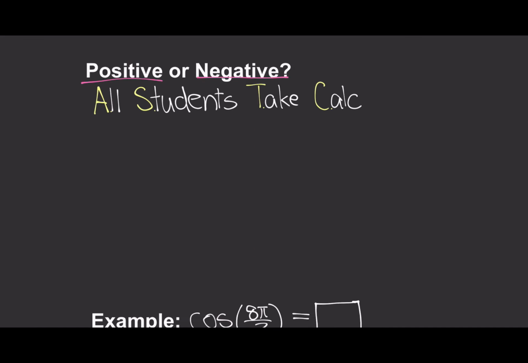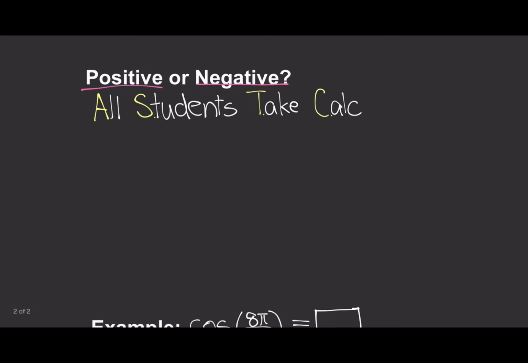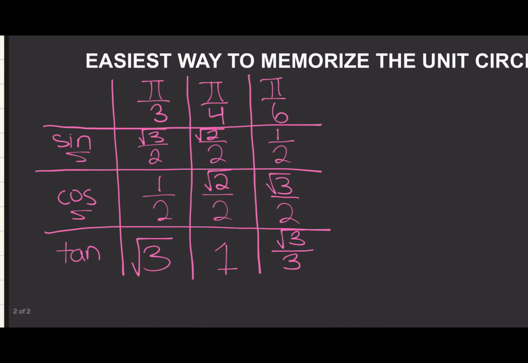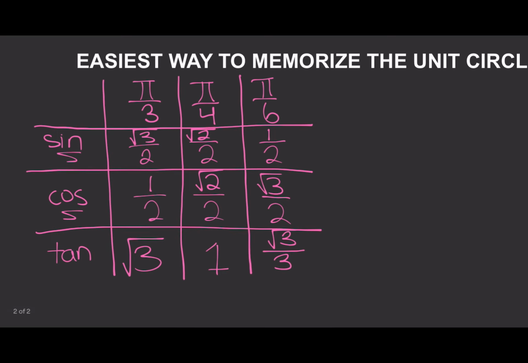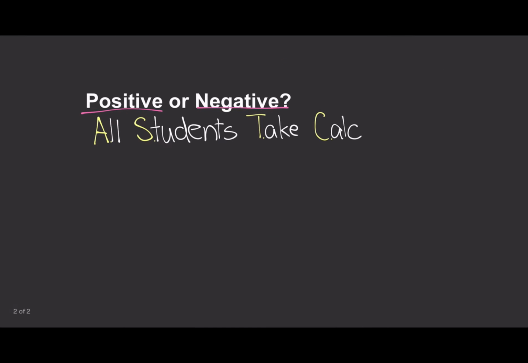If you come across any questions, you will have to determine if it's positive or negative. Even if it asks, like, tangent of, I don't know, 2 pi over 3, you could literally just go look up here and you will see this would be our answer, but you don't know if that would be positive or negative. So here's how we will test this out.